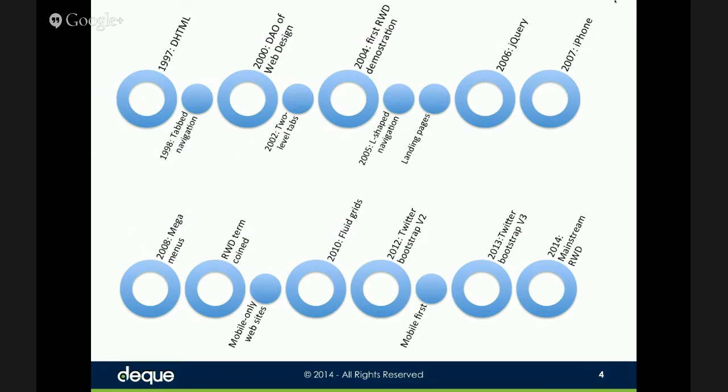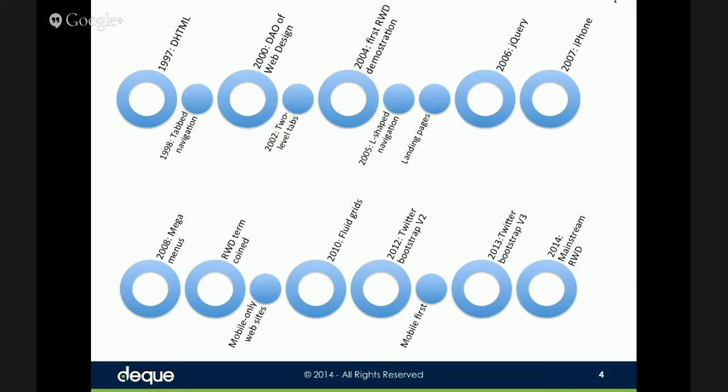Before we start talking about modern navigation, let's talk about a little bit of where we've come from, because that kind of impacts where we are today and where we're going. And so this is, like any history, a little bit subjective. It's my view of the important things that have happened in the past almost 20 years that have really driven us to the point that we are today.